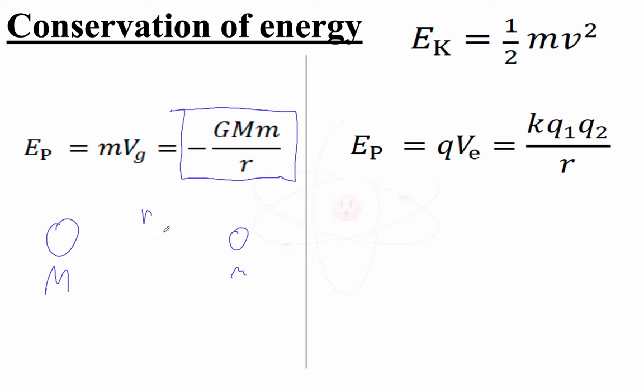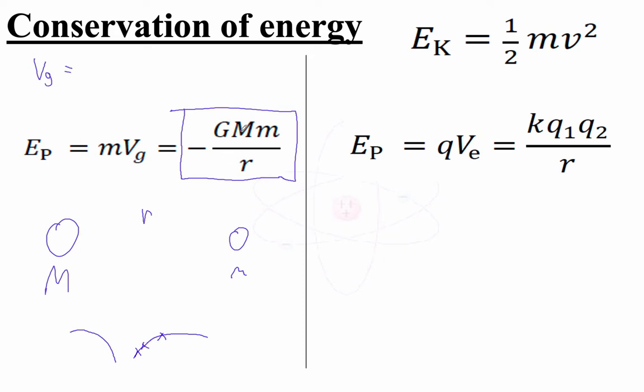It's negative because, of course, we're talking about their potential energy relative to infinity. And so bringing this mass in from infinity, it's attracted to this other mass, and so we do negative work on it to bring it to this position, and that's why it's negative. The closer it gets, the farther down into that sheet of rubber that we get. So this mass is traversing farther and farther down, and this number becomes a bigger number the closer they get together. But it's a negative potential.